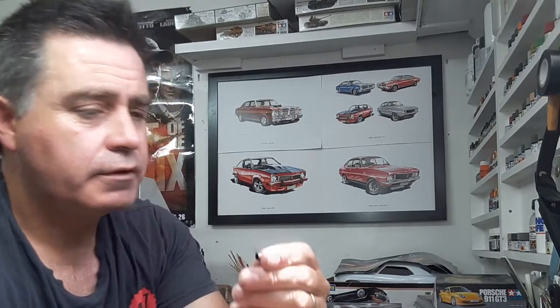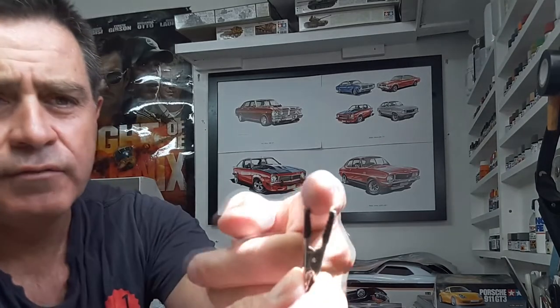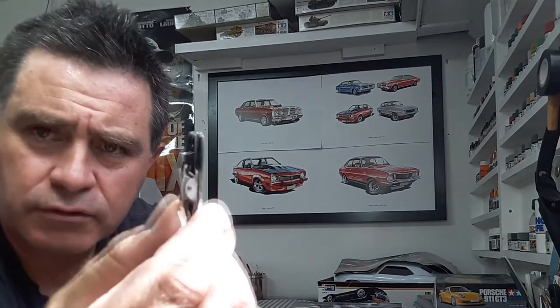Cut them down to little segments, and just with a bit of heat, shrink them on. One thing to note: when they shrink on they do get sticky, so you might have to prise those back apart until they're cooled down, otherwise they stick back together. They're quite powerful clips — got those on eBay for a couple of bucks for a whole bag of them, so it's quite good.